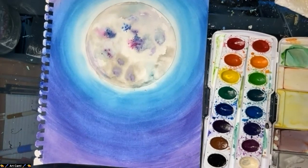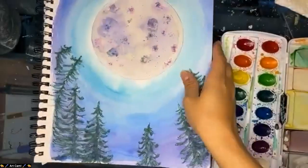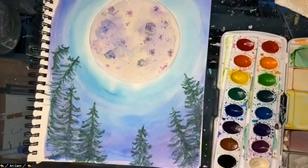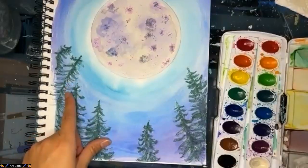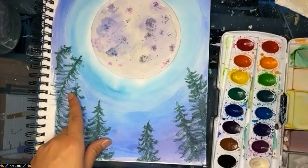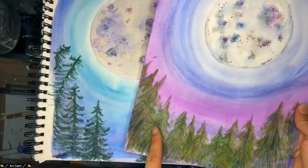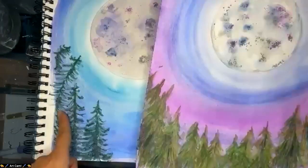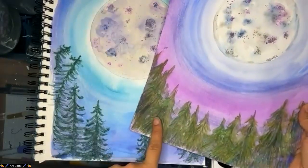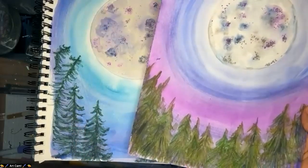So I want to show you the trees again. I mentioned earlier that the second time that I do a project is usually my favorite, or one of my favorites. Because my trees are looking a little sparse, right? I definitely should have added a little bit more of the foliage in the trees. So keep that in mind. I will show you guys how to draw the trees. In fact, the method with which I drew the trees is the same. I just have more fluff in one of them. That's all.